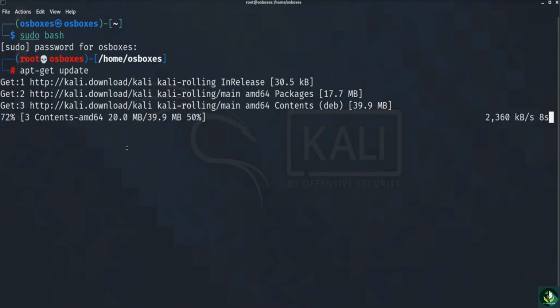You can find it on GitHub and git clone. This will clone Veil into the Veil-Evasion directory.